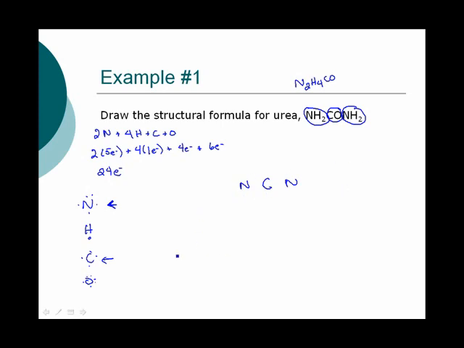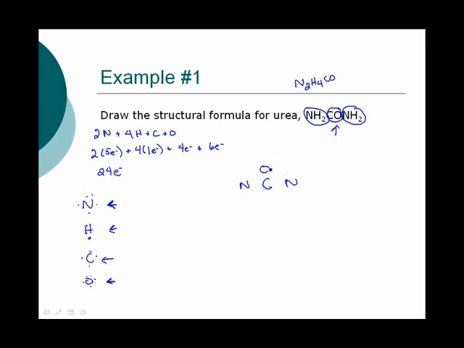Now we've dealt with both our nitrogens, we need to deal with our next most electron deficient, and that would be the oxygen here. It needs 2. Now we have a bunch of places to choose. Because the molecular formula up here put the O beside the C, I'm going to do the same thing. I'm going to put the O above, I could have put it below, same thing. And now I have just my hydrogens.